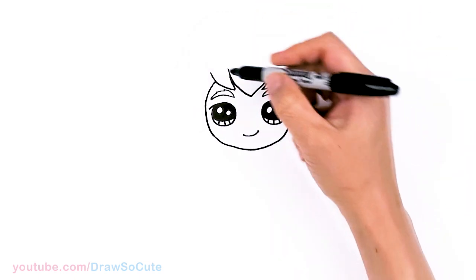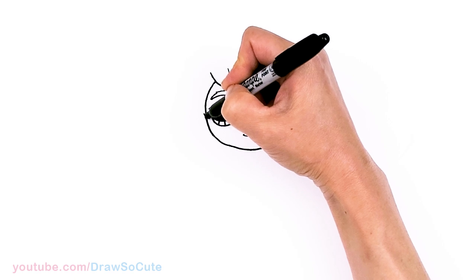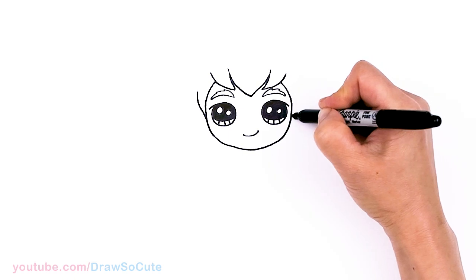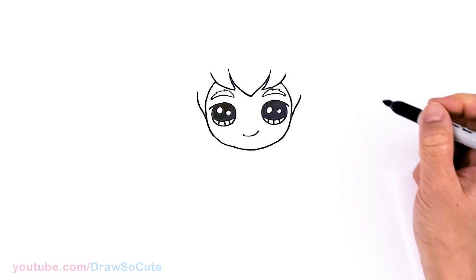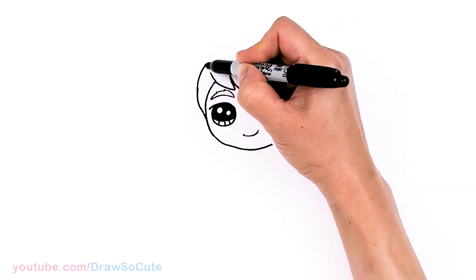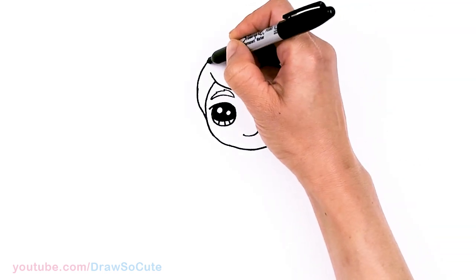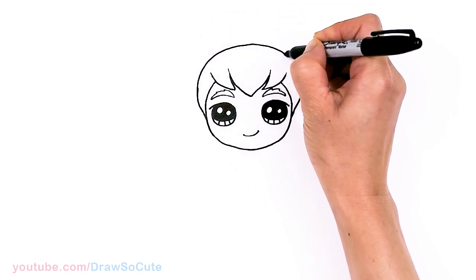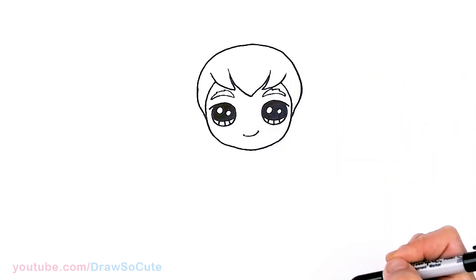And then now that we have that in, let's come back right here where his eyes are, and we're going to just go ahead, come up with a slight curve and go up. But right here, go up, and we're gonna go up with a curve all the way around. So not too high because we still need to draw his hat. So about right here, go ahead and then bring this down and connect with a curve.